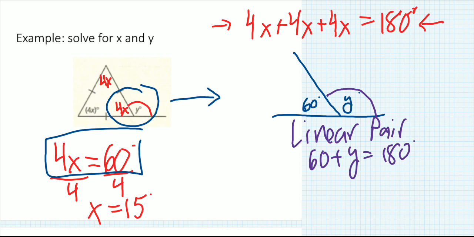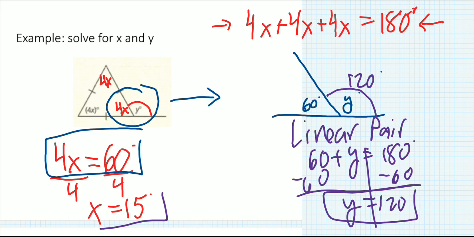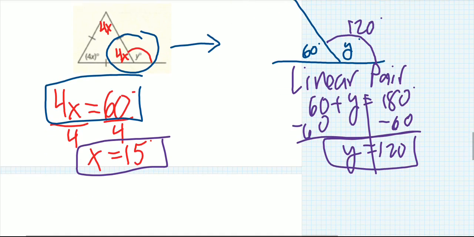Once again, some of you might not have to do this, and that's fine, good for you. But for those of you that need it, this is how you would get your answer algebraically. And so that's how you know that the answer for y is equal to 120. And then there you go, okay? So that is going to be the last example we do that has to do with algebra.